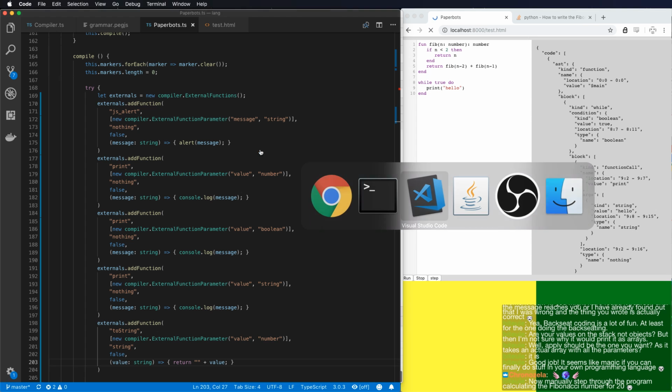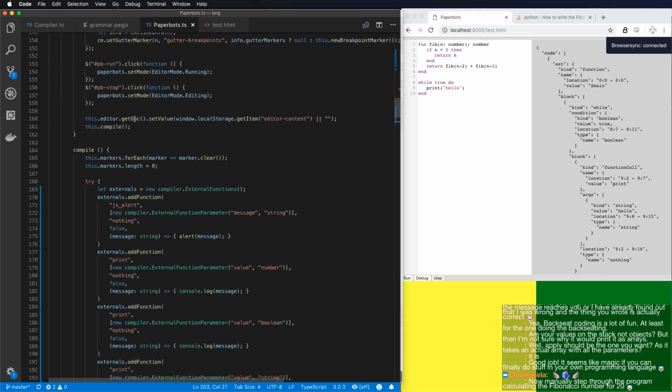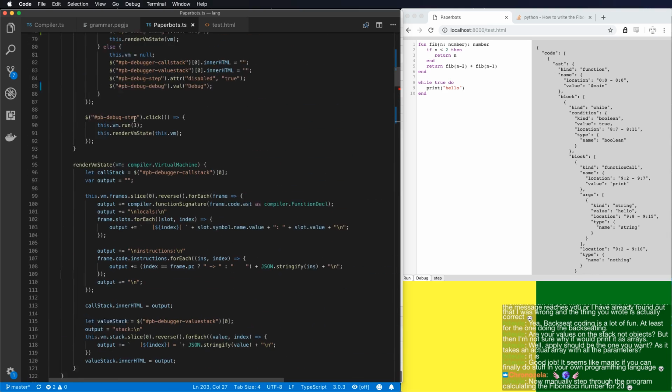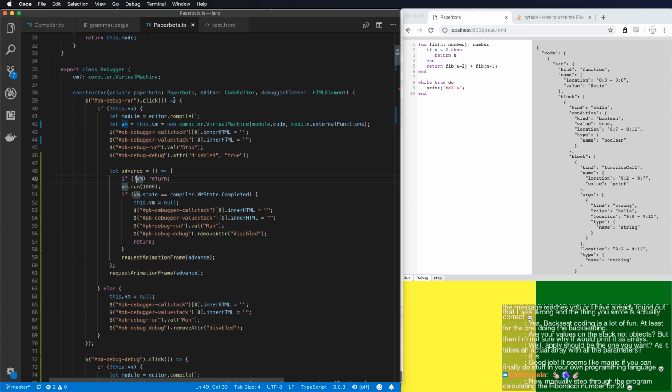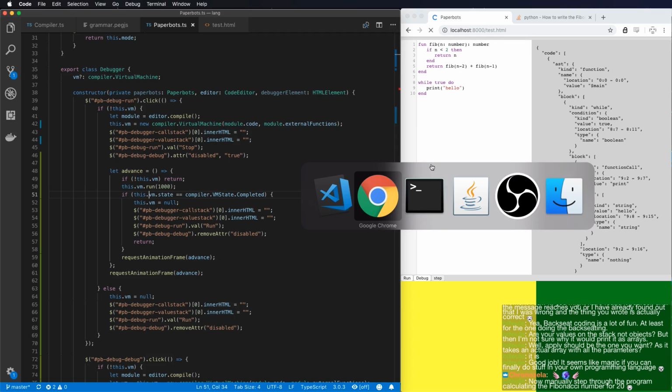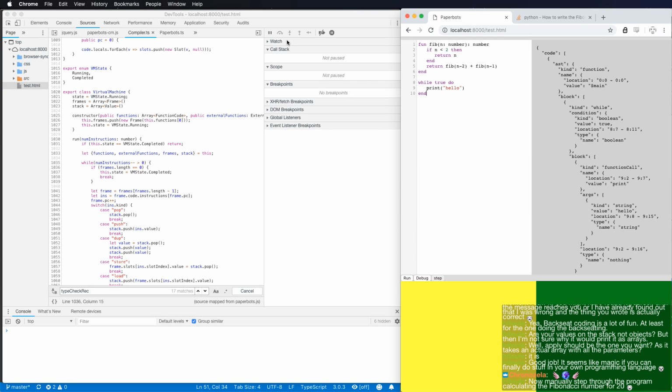I have a feeling I messed up some references. Let's see. Yeah. We shouldn't do that. Let's not assign it to a local, because we captured the local and not the field. So when we set the field, nothing works. Okay, it reloaded. If I do this, nothing should happen.